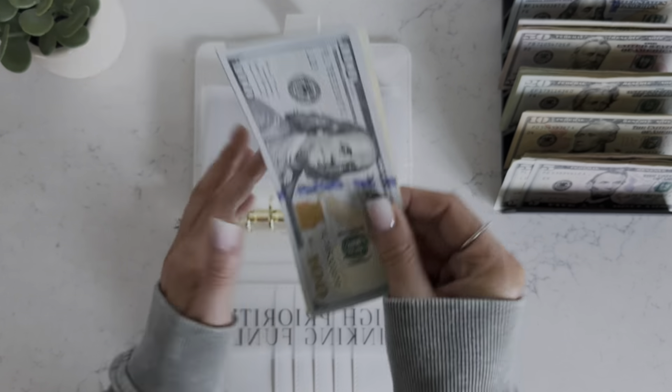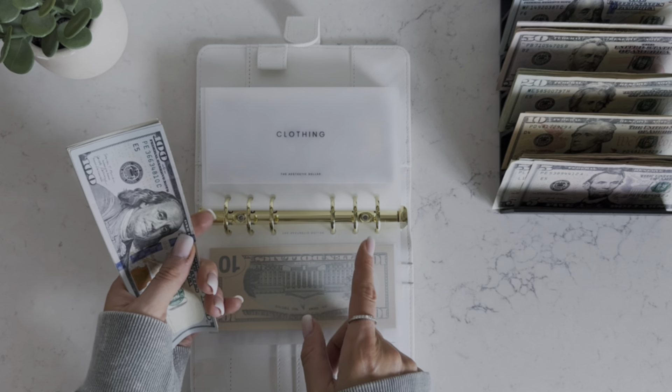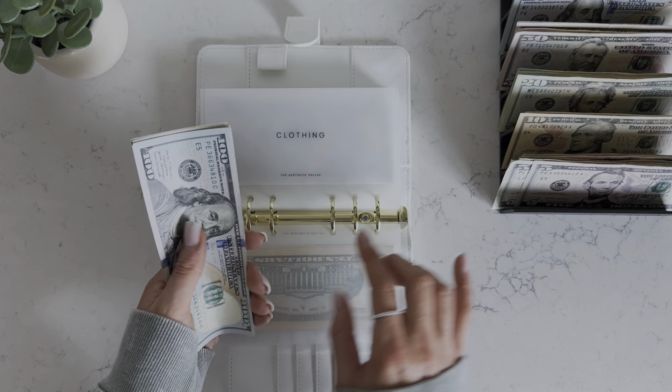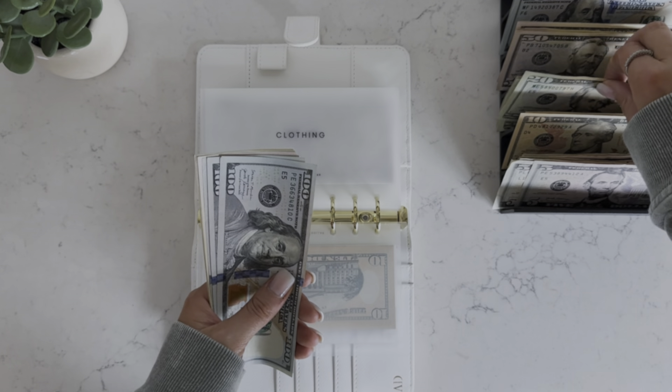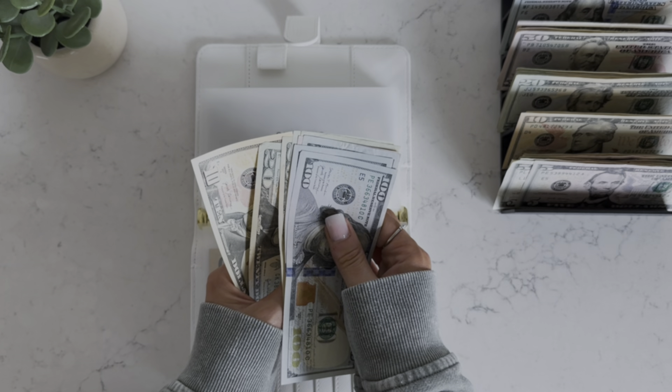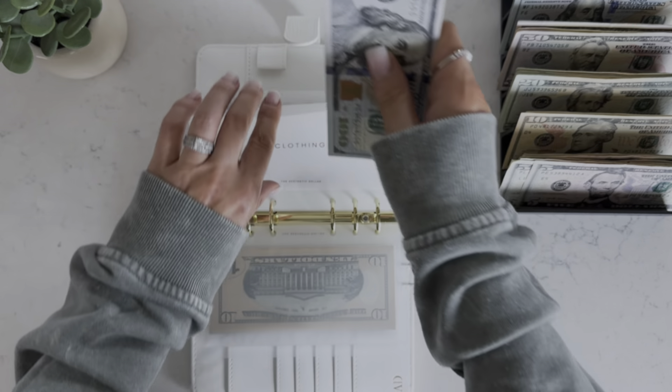Home now has $350. Clothing is going to get $20 — I need to do an unstuffing soon, someone emailed me asking for more unstuffing videos and I'll try. Clothing now has $440 because I desperately need to unstuff out of this envelope. Beef and pork we're doing $200 in this envelope because we have until November to save up $1,800. We now have $1,200 in there, so we need $700 more by November.